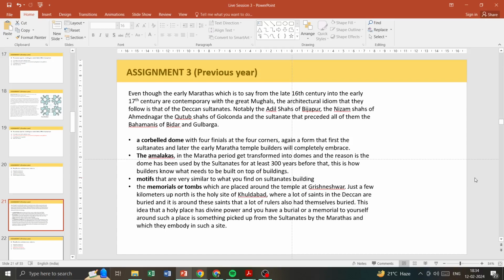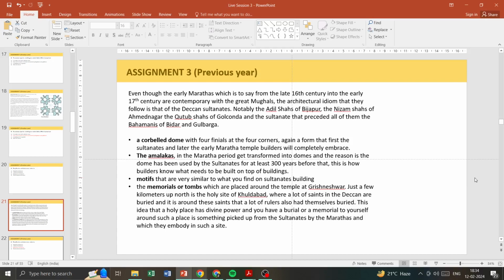So Marathas had a few Mughal architectural elements in their architectural vocabulary, but they were mostly inspired by, like I explained in the starting questions, Bhumija styles and North Indian regions of Rajput regions, and most importantly the sultanates, because the Deccan sultanates ruled there for around 300 years, and that is the reason all those things got incorporated in the early Maratha architecture very much.